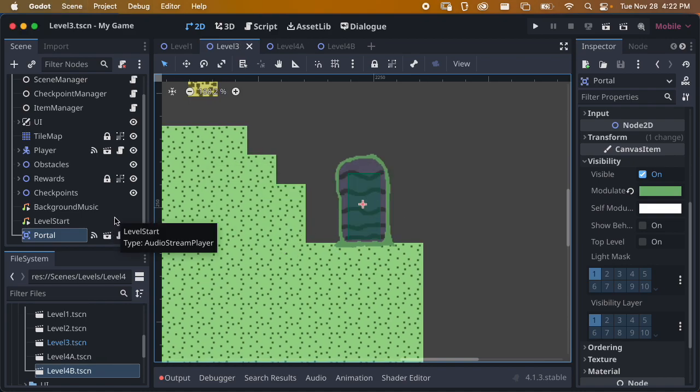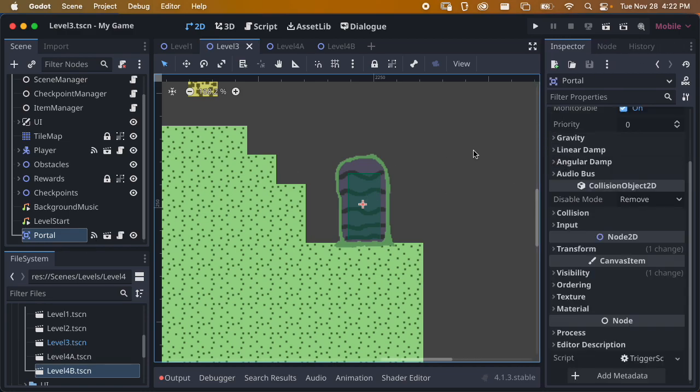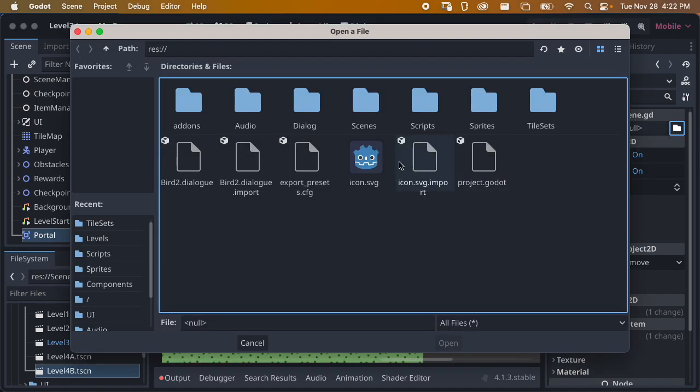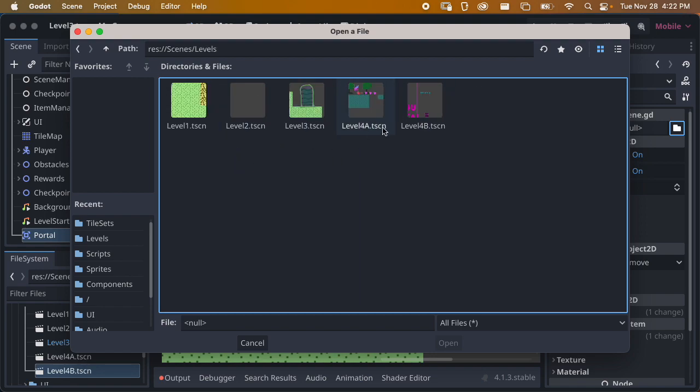But then the main thing that we have to do with the portal is we just have to connect and say where we want it to go. So we need this load level path to be filled in with our new level. So let's go in here. We can go into scenes, go to levels. You could do either A or B. I'll do A since we'll have to review setting some other stuff up. If I did B, I'd already have the end level stuff there, so I'd just leave it there because B is a copy of what I was editing. But let's go over it again. So I'll use A.